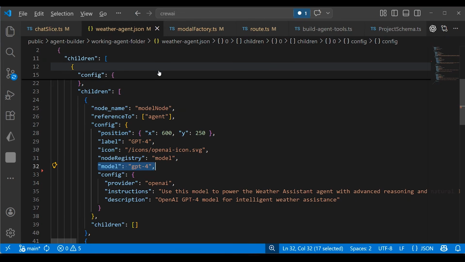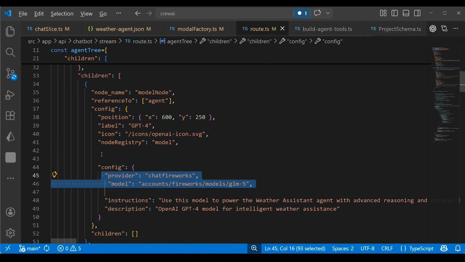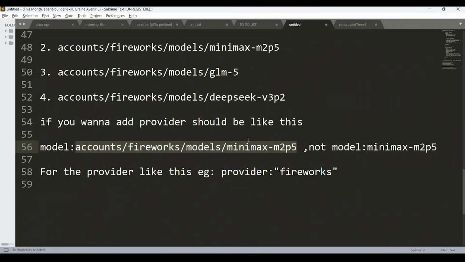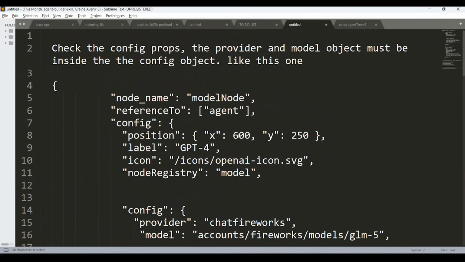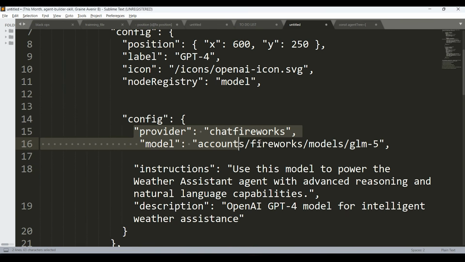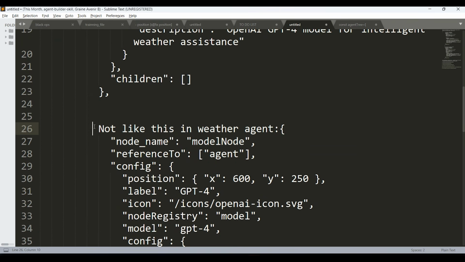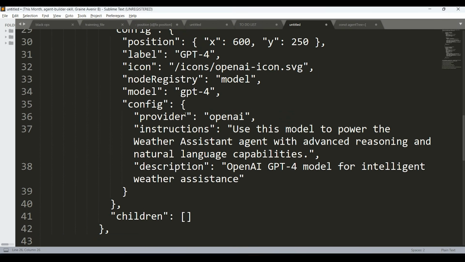Now here's the correct structure. I've already passed these two here. Check the config props. The provider and the model object must be inside the config object like this. I pass an example like this, and not like this. Now you can see we get something like this.